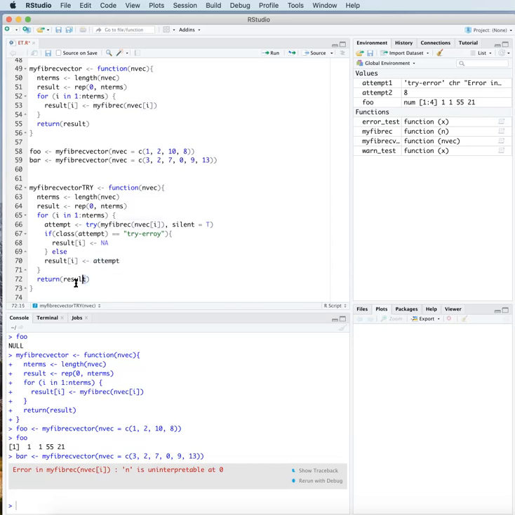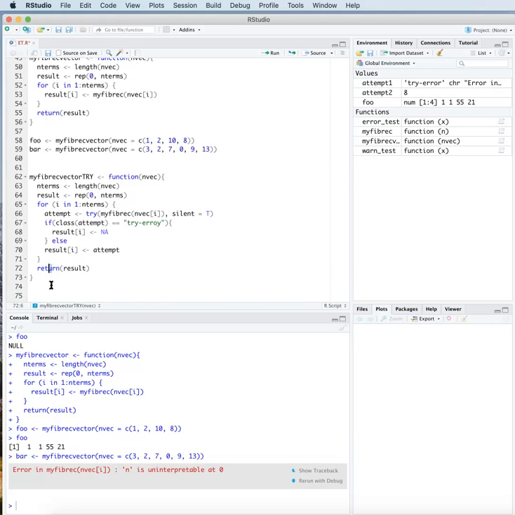So what we have done in this example, I'm adding an attempt inside my function, and instead of running my FibRec function directly like in the earlier example, I'm running it by using a try function with silent as true. If it throws an error I'm returning an NA, if not, the result is going to be the result of my attempt.